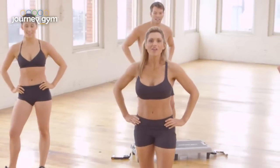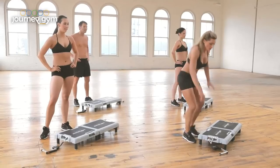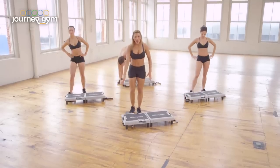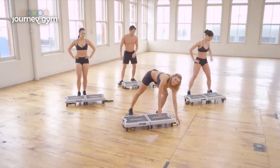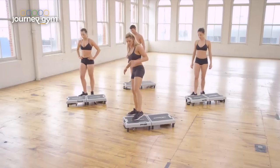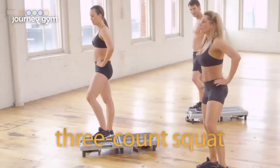Next one is one of my all-time favorites. It's gonna be a 3-count squat. Make sure that you tuck this handle underneath your Journey Gym so that this whole side of your Journey Gym is clear. And go ahead and get the other side ready as well. So handles are under, go ahead and put that foot up on top, and we're gonna bounce from one side to the next. Looks like this.